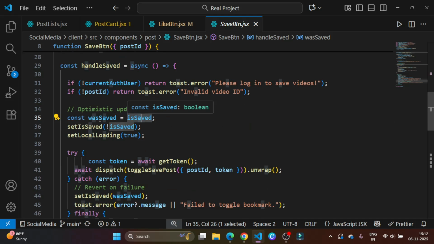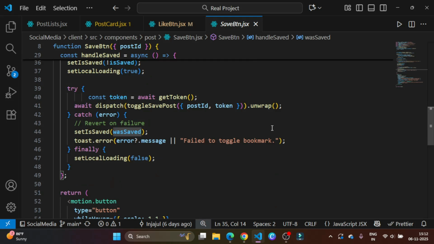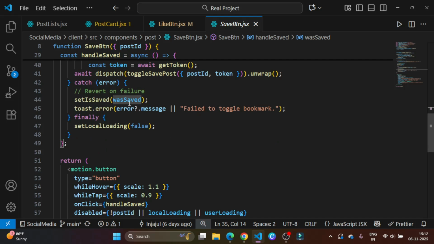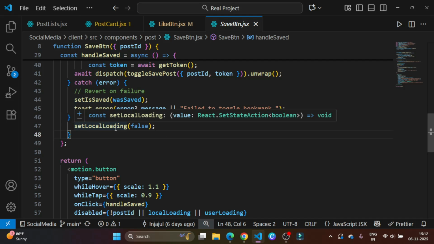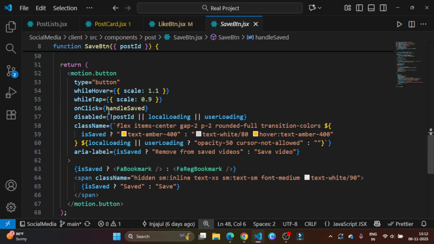So watch save, update again, also set local loading, and here I'm dispatching the toggle save post by passing post ID and token, and this is the catch. So set is save, and I'm passing the failure case. If something goes wrong, then we can handle it this way, and finally it's going to run set local loading. And this is the button.